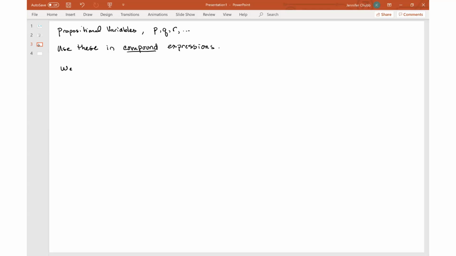So we will use logical connectives to build new propositions from smaller ones. I'll say old ones.